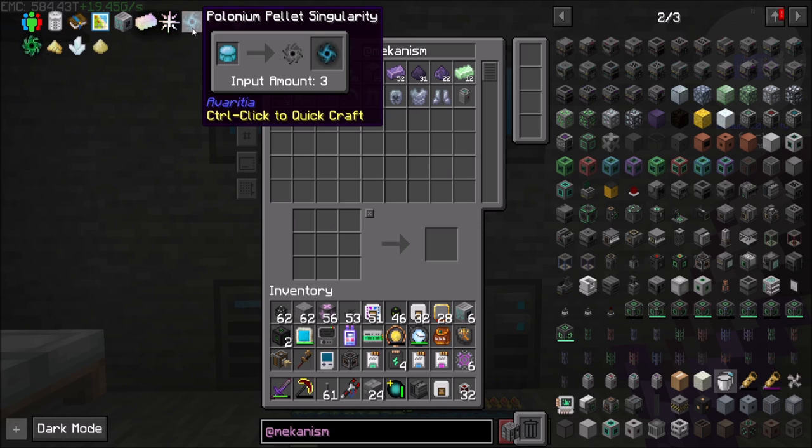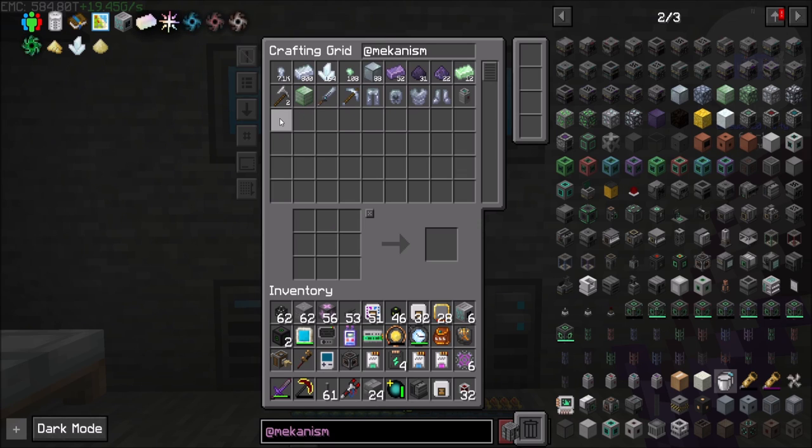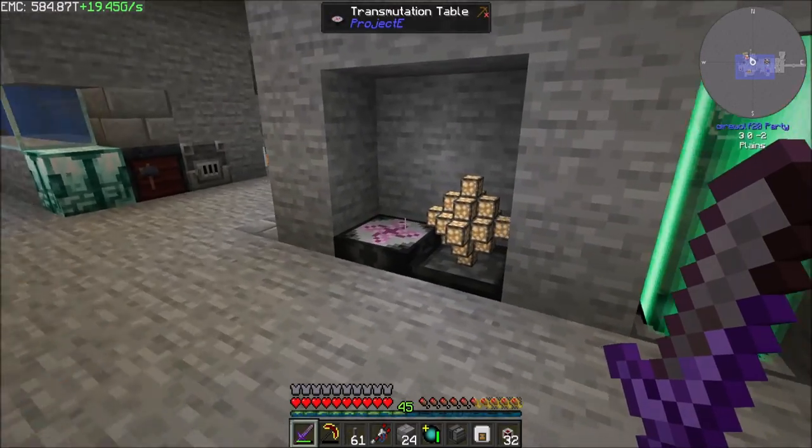The good news is I only need 3 polonium to make a singularity. That's actually really good news because polonium takes a while to get. I mean, not terribly long, but if it was like 1,000 polonium, it would be very painful, right? So the fact that they made it only 3 is pretty awesome. So that's our plan, right? We're going to kick that thing into gear. So let's look into that a little bit today.